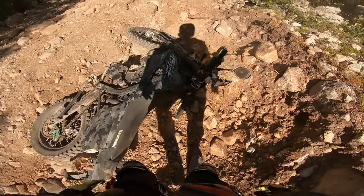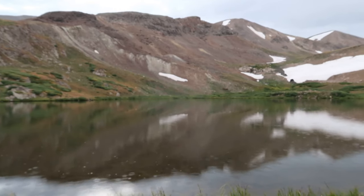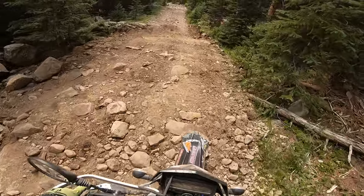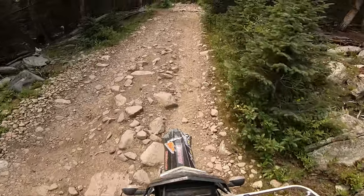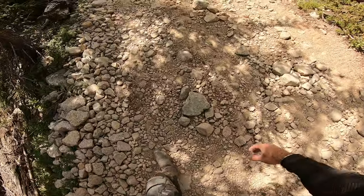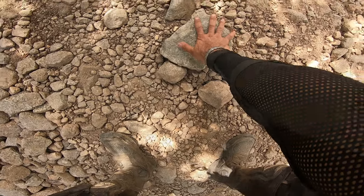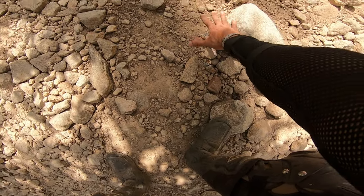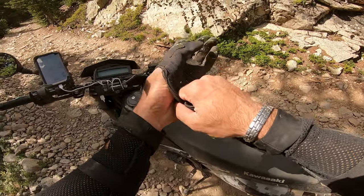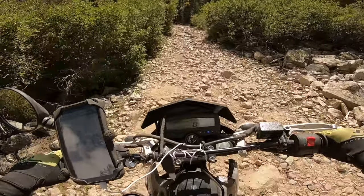How can I really review how the KLX 250 performed on this crazy rocky trail? Let's just say I was never able to get into second gear — and not because I'm lugging or not being an aggressive rider, it's more of a power thing. Think of it this way: the entire way up I was always on the throttle; if I were to ease off it would have been difficult to continue. But the reward at the end of this trail is just an awesome mine that was once thriving in the 1800s.